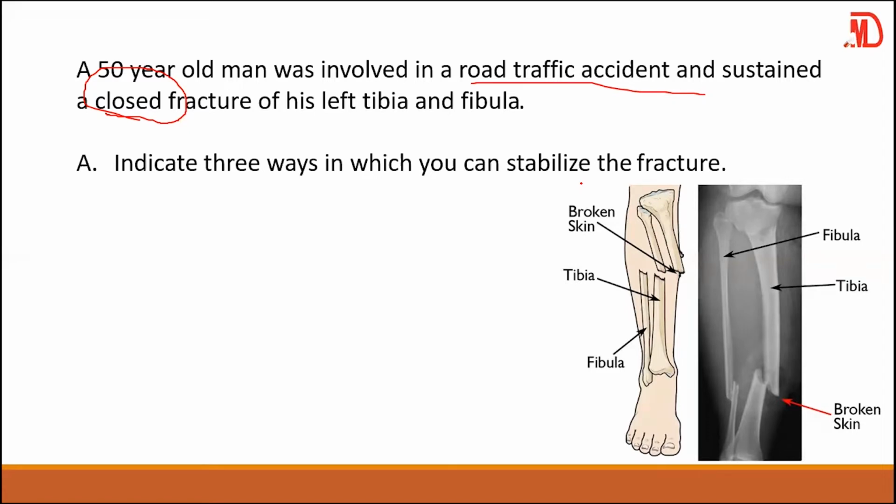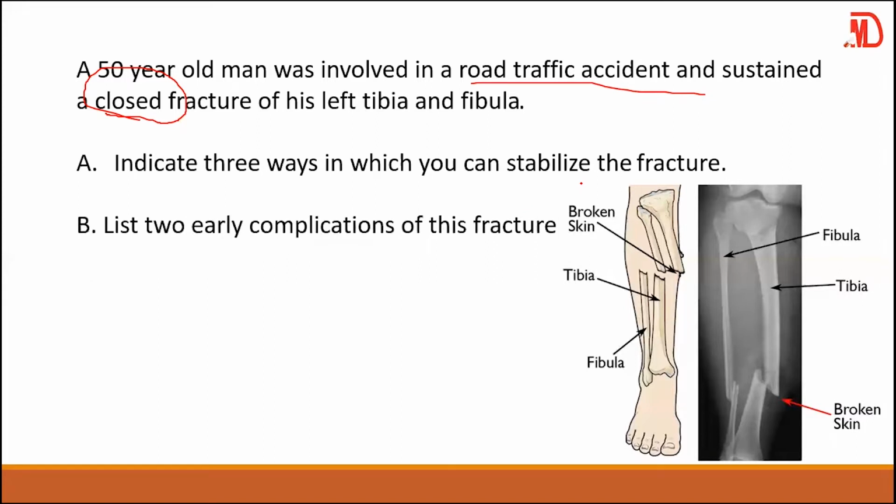So these are some of the ways in which you can stabilize this fracture. Again, reduction by closed manipulation and limb immobilization, that's to say a full length plaster cast or a POP. Secondly, you can do a patella bearing plaster, which is also a form of POP. Then you do the external fixation, functional bracing, and ORIF, open reduction and internal fixation. These are the possible ways in which you can stabilize the fracture.